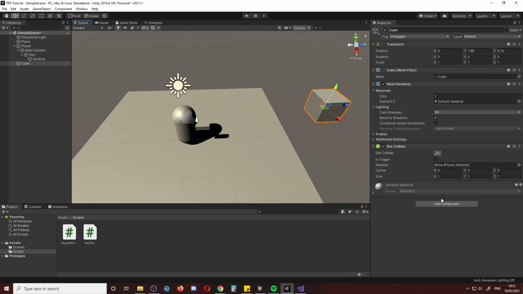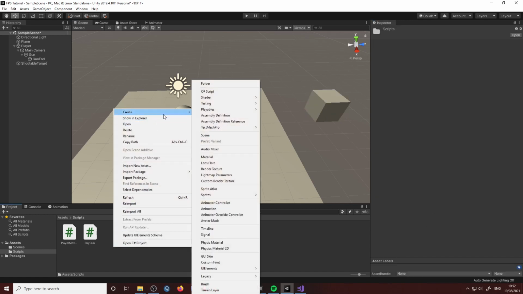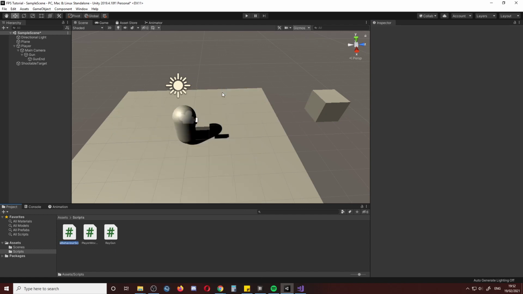And I'm going to give it a name. I'll just call it shootable target. And we're going to create a new script called shootable target.